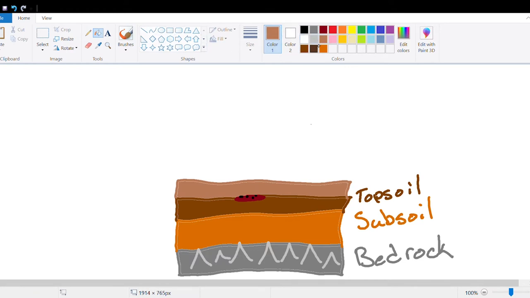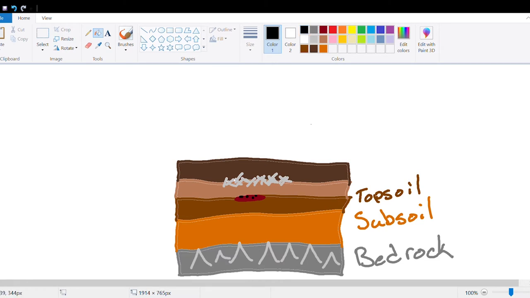Now, say on top of this new layer of topsoil, someone comes along, and say it's a Native American, they come along and they make an arrowhead. Now, in the process of making that arrowhead, they make a lot of chips of rock. Archaeologists call that debitage. It's really just chips of rock. So all of that gets created. And he leaves that because that's trash, and he walks off with his nice fresh arrowhead. Now, as time passes, more dirt is going to get deposited on top of that, and it's going to get buried.